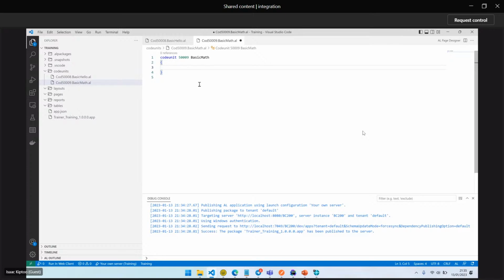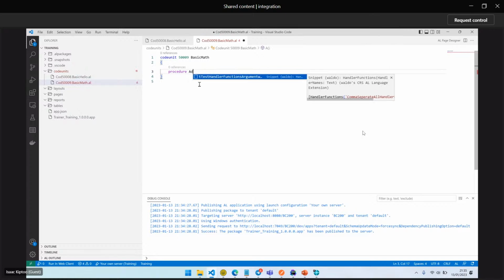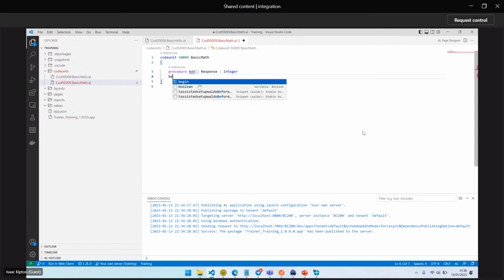So I'll create a procedure here. Call it add. Then response is a number. Is it integer? Yes. Then begin end.